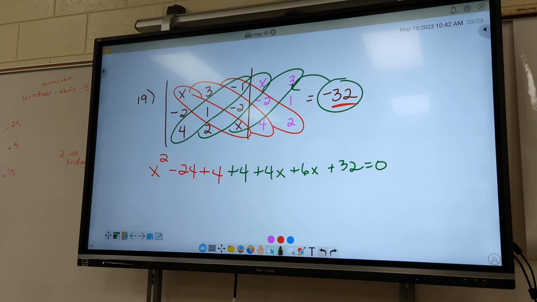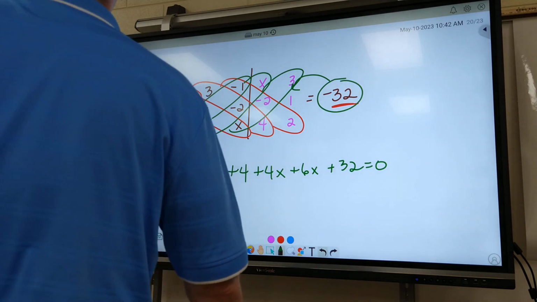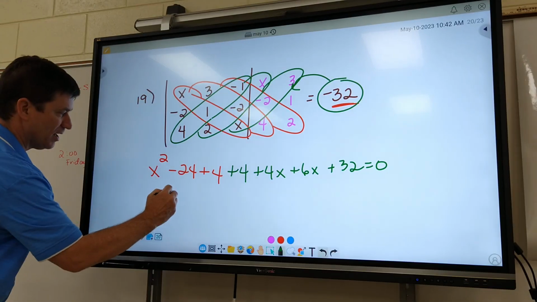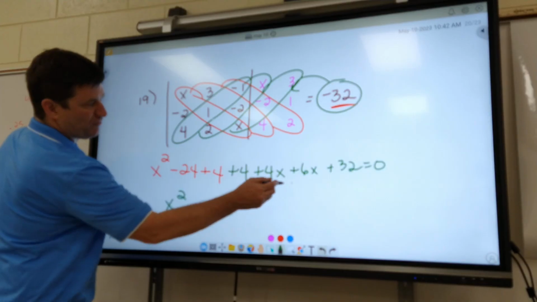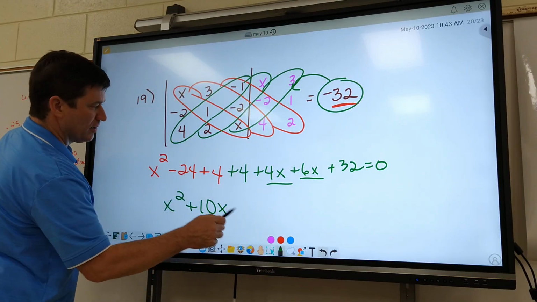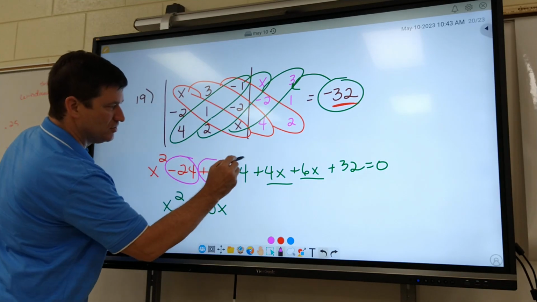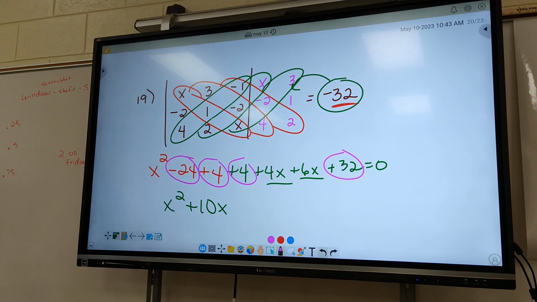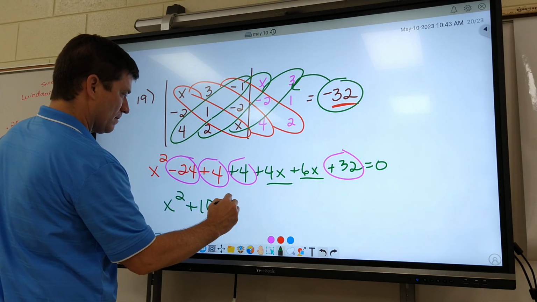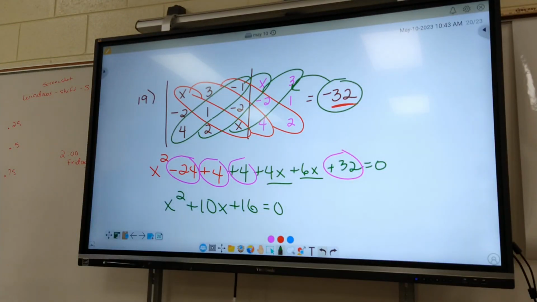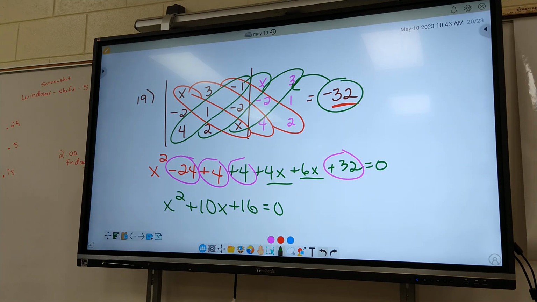All right, Matthew, look at your first number in the problem, x squared. Anytime you got an x squared, you're going to have to do quadratic formula. And the only way we can do that is when you get everything on one side and add them up. So we get x squared. What else? 4x plus 6x. 10x. Now look, I got 1, 2, 3. Y'all got to add up those four numbers for me. 16. Kaylin says 16. Do you have to flip? The only thing we had to flip was the -32. Moved it over, made it a positive.